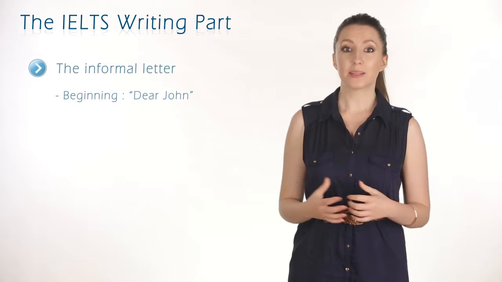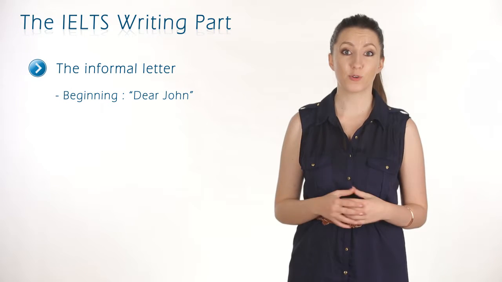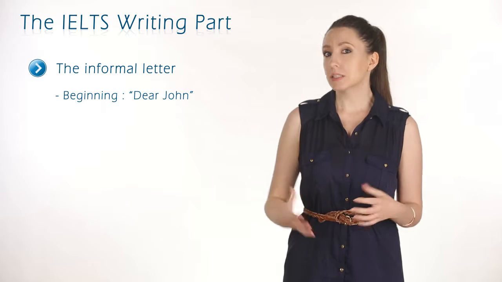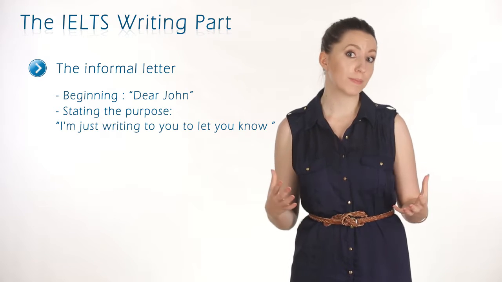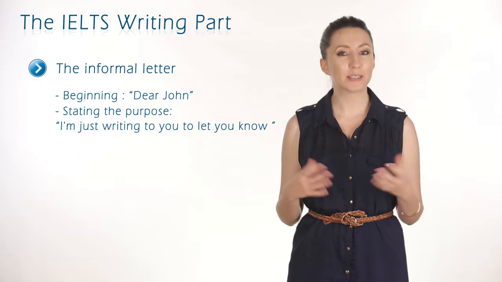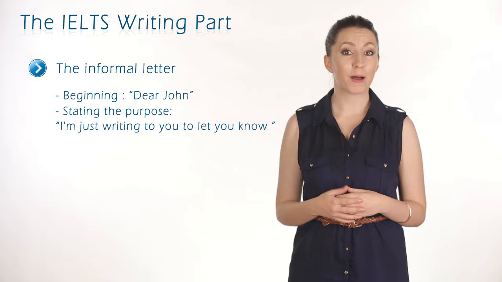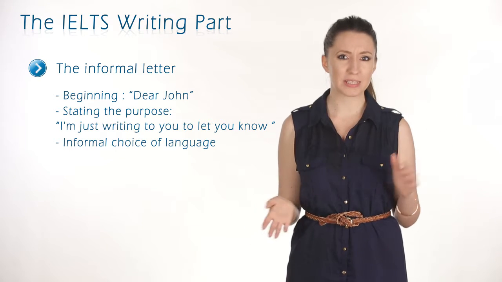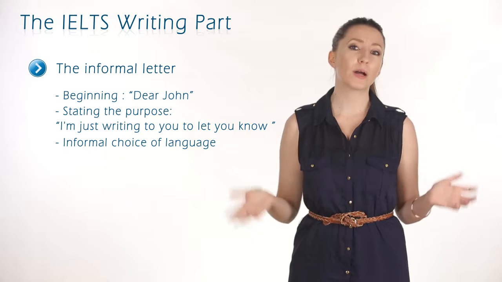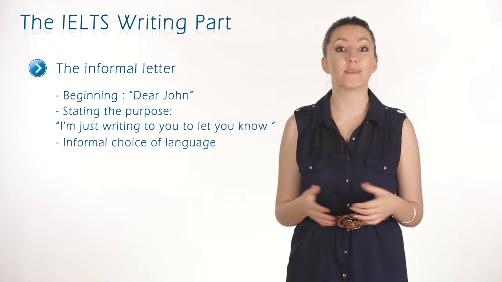In the informal letter, the beginning will say Dear John. Again, the examiner will provide this for you. Again, you need to state the purpose of your letter. I am just writing to you to let you know. This is really casual and informal. Informal choice of words is actually important for this one as well, such as you know, well, prices are crazy, on the bright side. There's a whole bunch of casual language you can use, and usually it becomes natural for you because you use it every day.